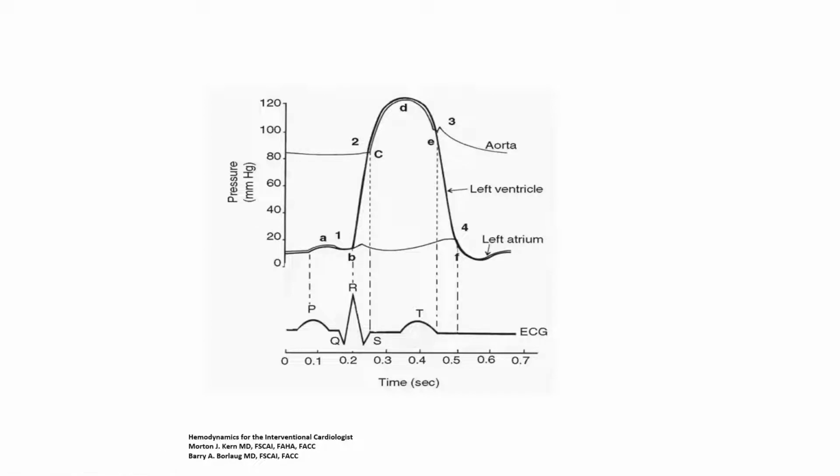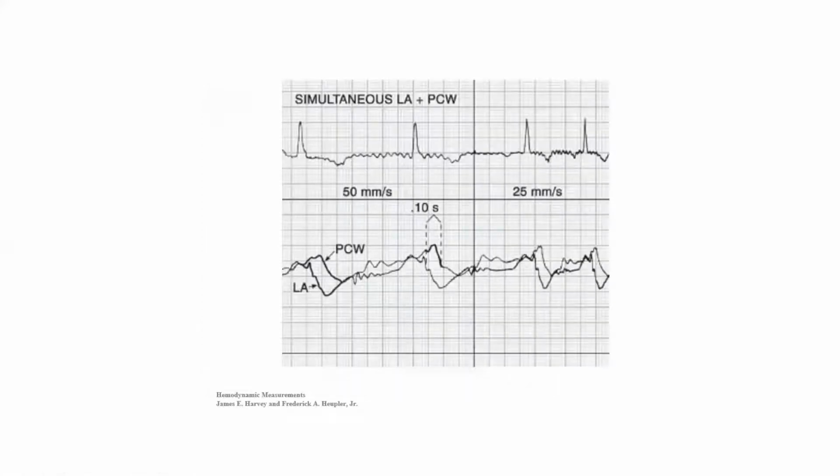As to the left atrium, we have A, and what else do we have? After A we have C, we have V, and we have X, and then we start over again. I'm going to give a dedicated part of this session to the left atrial pressure tracing. But as of now, just focus on how the aortic and left ventricular pressures look like. Now, the wedge is from the pulmonary artery. The left atrial pressure tracing, you can obtain it directly from the left atrium and indirectly from the wedge.